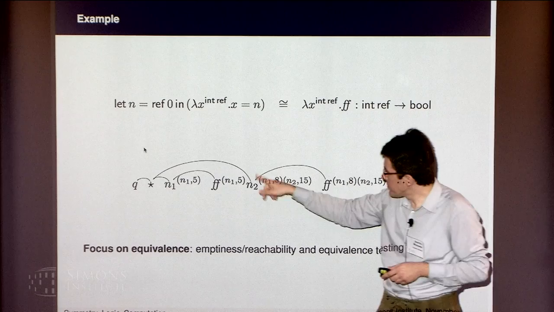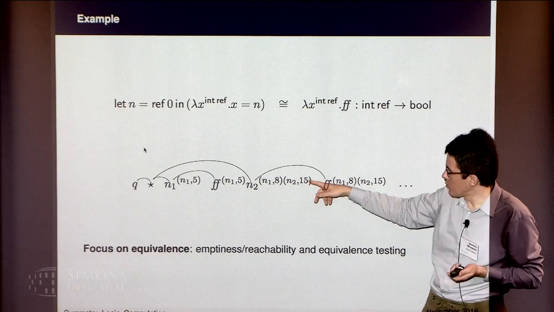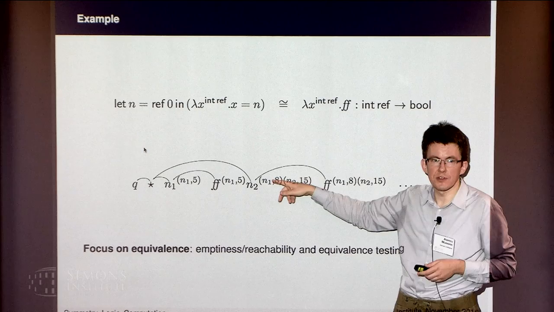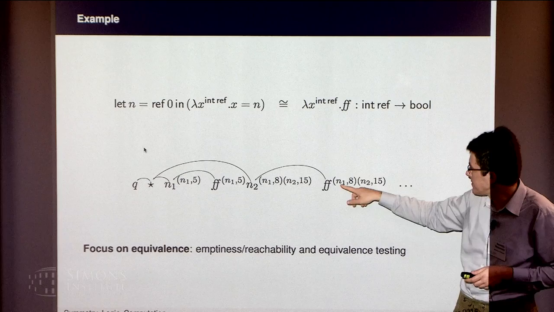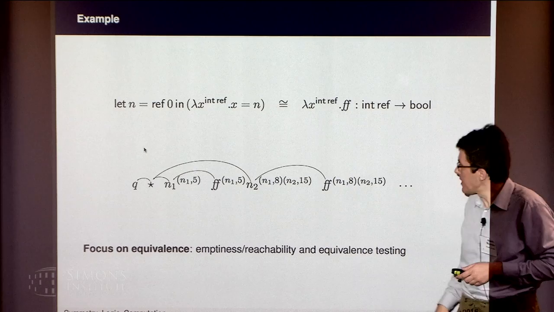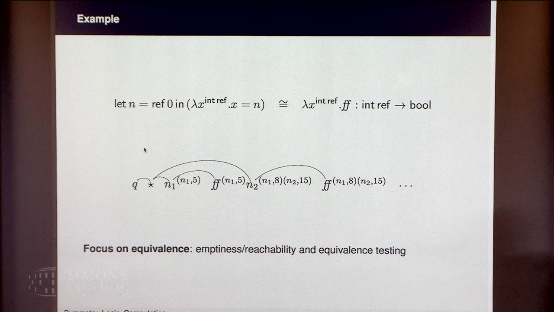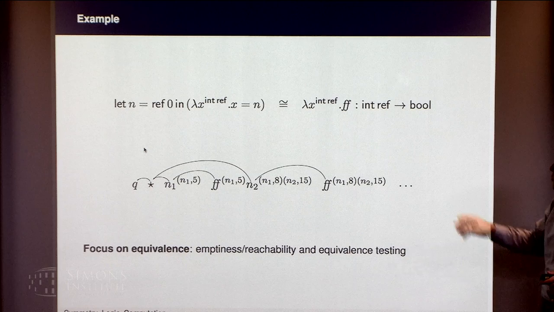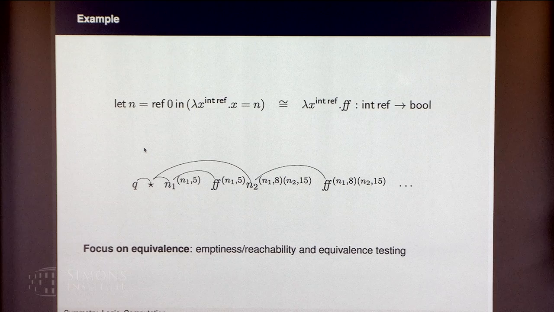So then the environment can call the function again, perhaps on some different name where 15 is stored, and maybe in the process the environment also wants to modify the content of the previous name. But in any case, the answer will be false, and then the store will be the same. So if we run these terms through the game semantic engine, it turns out that in both cases we obtain the same set of plays, and we can conclude that these terms are equivalent. So we would like to automate this process and construct a tool that takes these terms and decides these things for us.